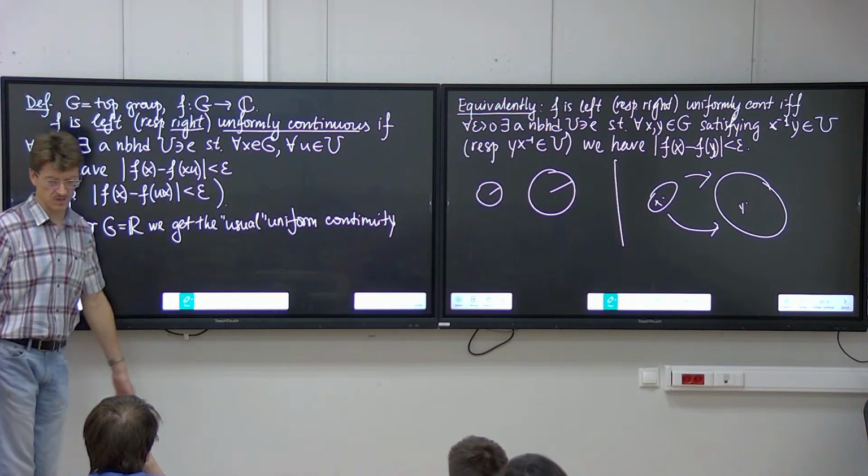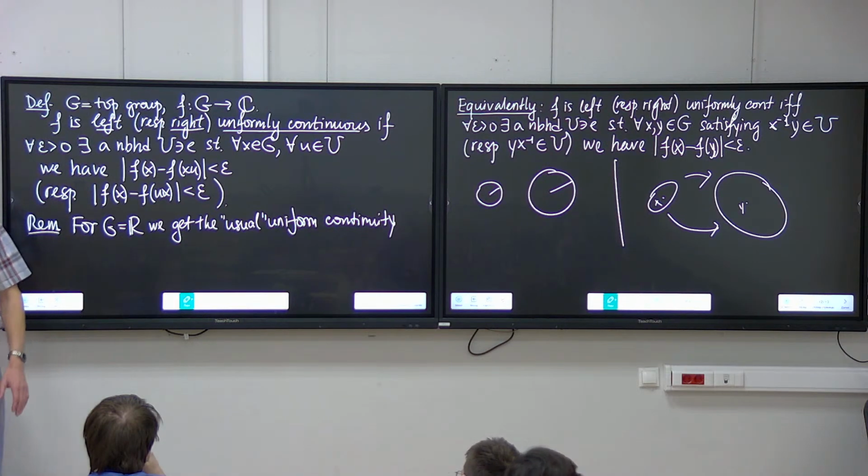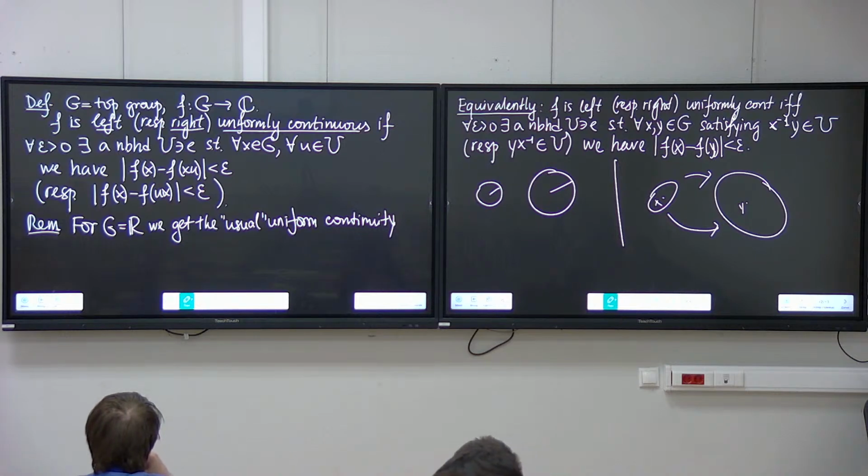And then, after we discuss the uniform continuity, at the next lecture we'll begin to discuss the Haar measure on a locally compact group. So our next goal will be to show that on every locally compact topological group, there exists a very nice probability measure, which is invariant under left translations. This is the so-called left Haar measure.